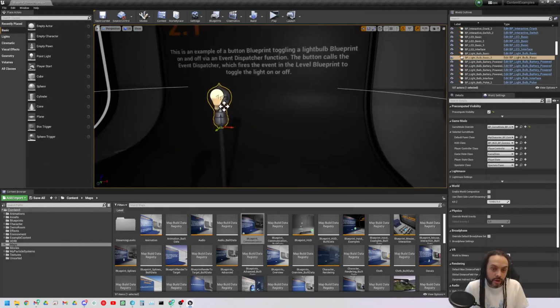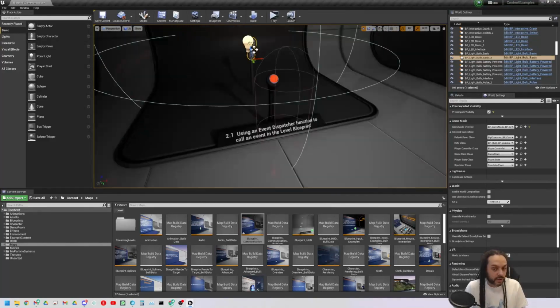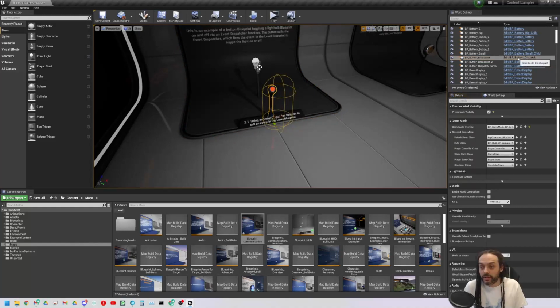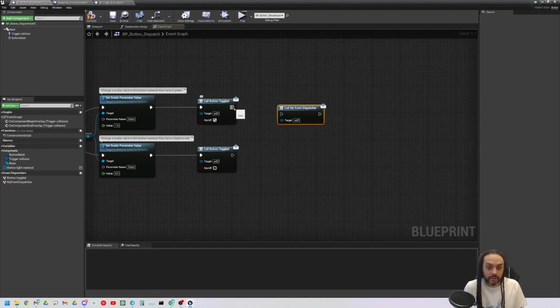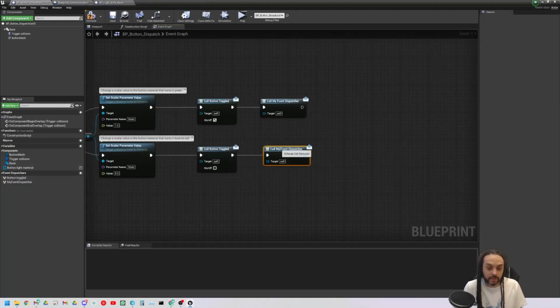Well, we've got the light going on and off. Let's do something else with the light so that we can use the same trigger to call our event dispatcher, okay? Sorry, I keep clicking this. There we go. So inside the BP button, what I want to do is I've created this and I want to call. So I'm just going to mimic, I'm going to copy the same thing. Okay, mine looks a little different. So that's a question in my mind. Why is that? But I'm going to continue on.